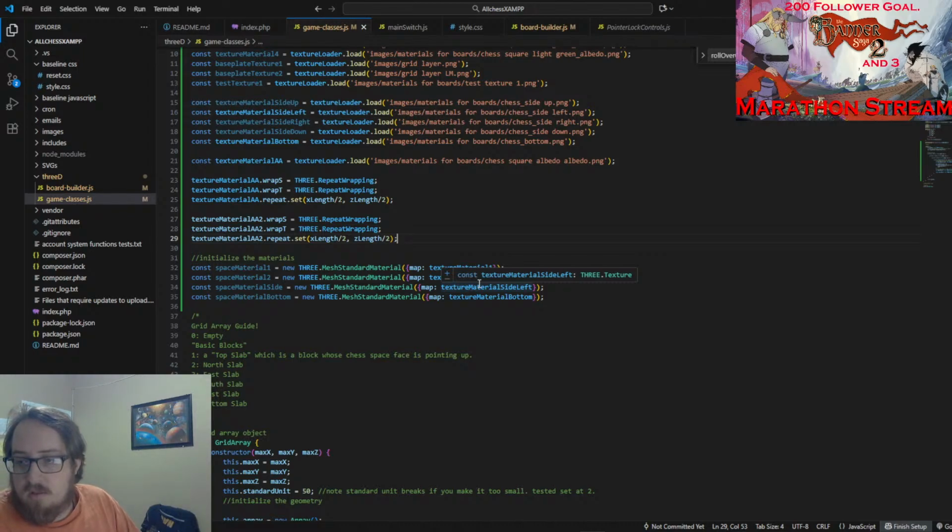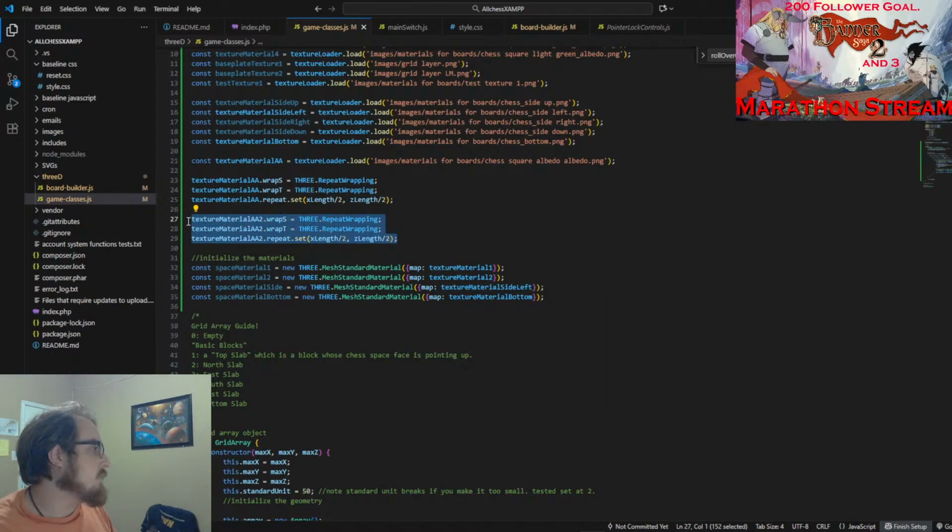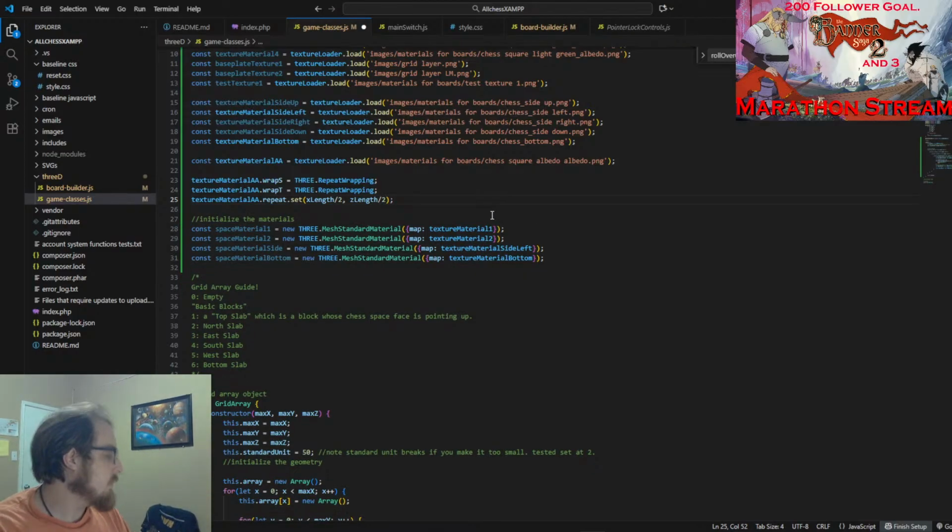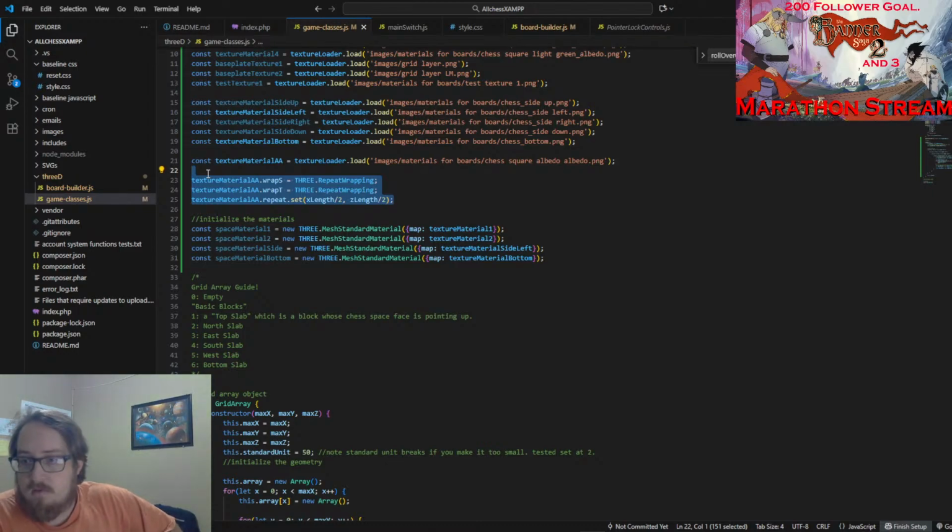So if you didn't manually rescale the texture by setting a repeat number, it would stretch the texture. So it would be 2 by 2 for any size of rectangle. Yes, but that's what this part does. This sets the repeat to, well, repeat.